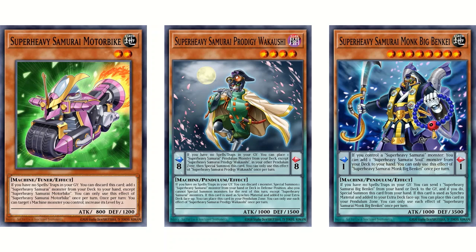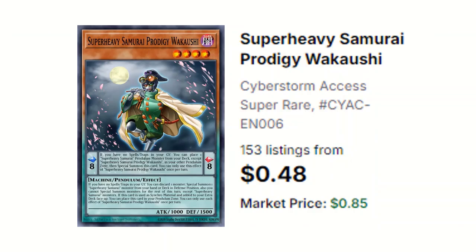The Superheavy Engine can easily get to different extra deck monsters and potentially set up your pendulum scales. With being less than $5 currently for the main deck package, it could be something to consider for your deck. Their effects do require no spells and traps in the grave though. The main card is Wakaushi.